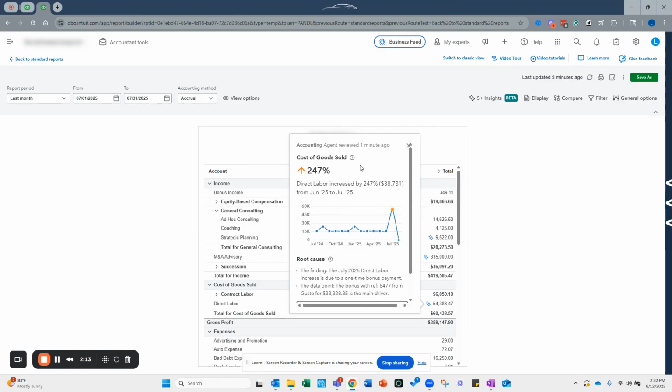And what I found is the better the data is within the file, the better information it will give. So in this specific case, it's referencing this spike due to a bonus payment, which is 100% right. And again, it goes back to the data. So the way the data is structured and how it's reading it, it's not necessarily telling me who got that bonus payment. But if I were to click on some of these other income ones, which I'm not going to because it would show you one of my clients' customer names, it will get very specific, not only on the customer name, but the invoice number.